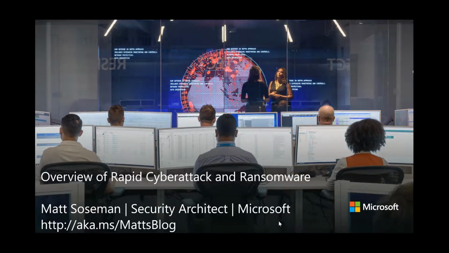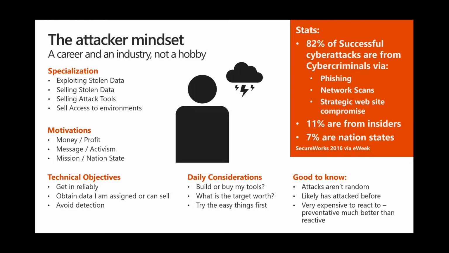I have a slide here I want to start off with, and I want to set the stage for everyone. When it comes to cybersecurity, times have really changed. These are not your teenagers in their parents' basement, right, initiating these attacks. These are not people that are just doing this part-time for fun, right? These are nation states. These are other corporations. These are activist groups that are very well funded that are out there trying to exploit your company, trying to exploit your organization. And they're really after one thing, and that one thing is your intellectual property.